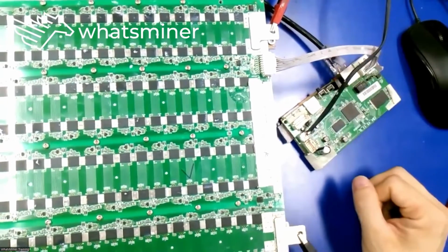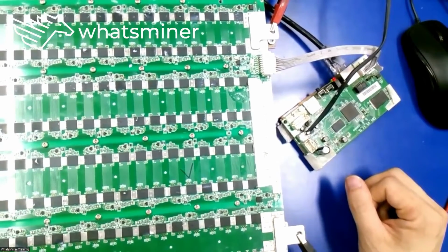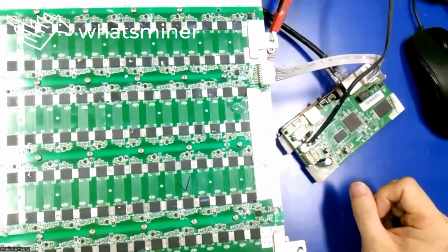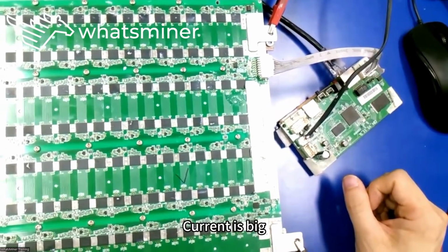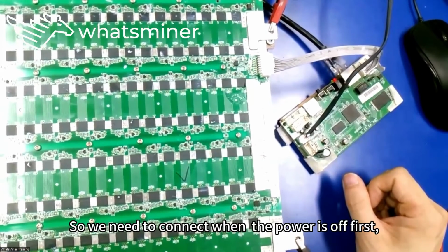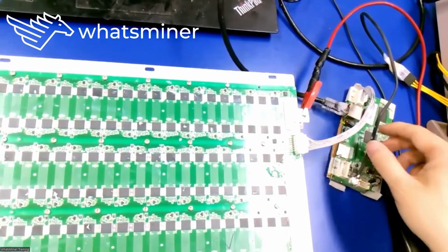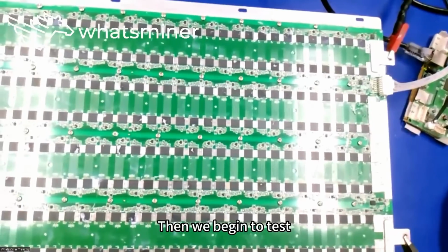Then connect. If you turn on the power first and then connect the cable, you may burn out the parts on the control board or hashboard. Because the 42 volt supply voltage is high and the current is big, we need to connect when the power is off first, and second, power on. We've connected the control board and the power supply cable to the hashboard. Then we begin to test.